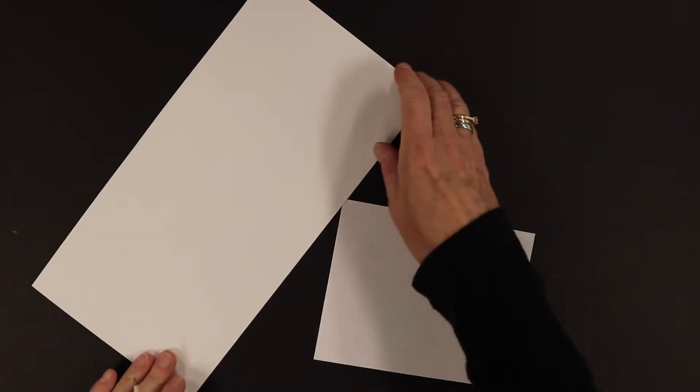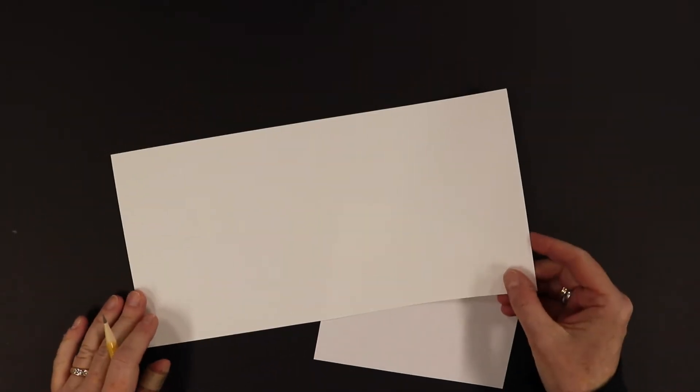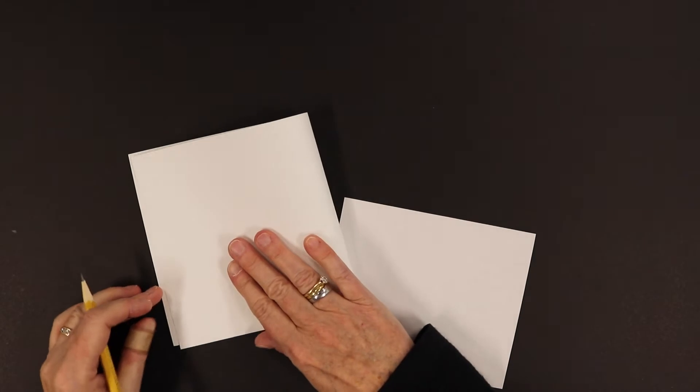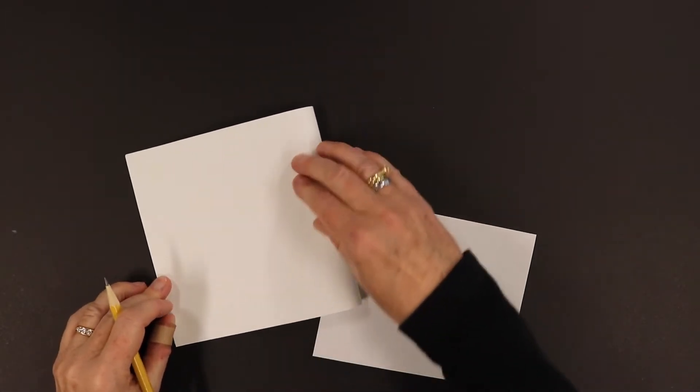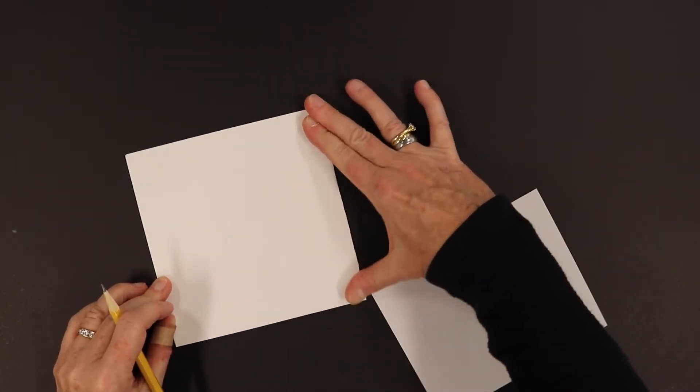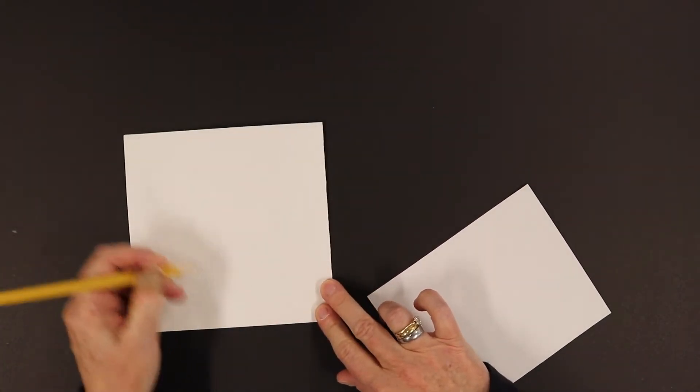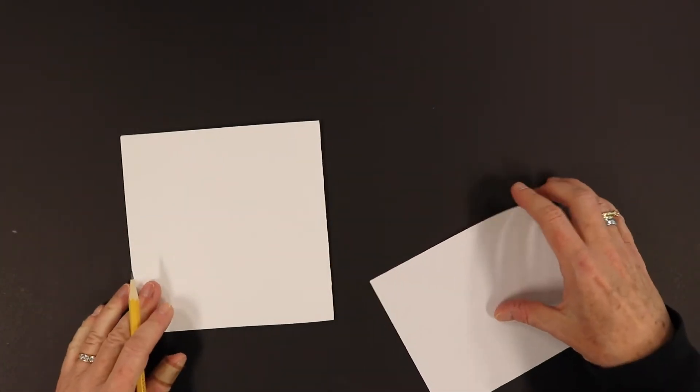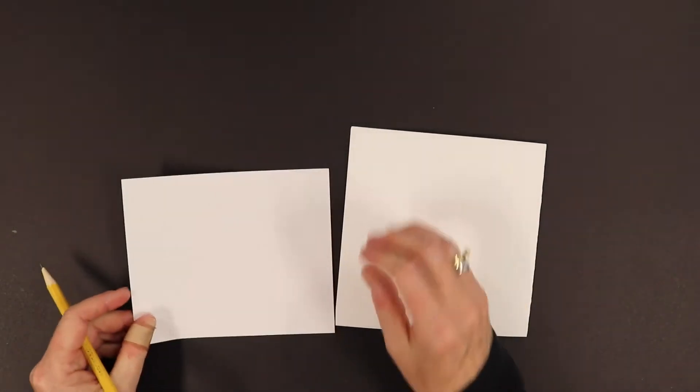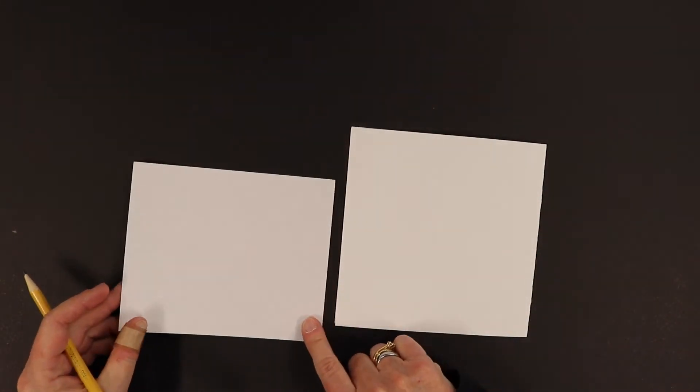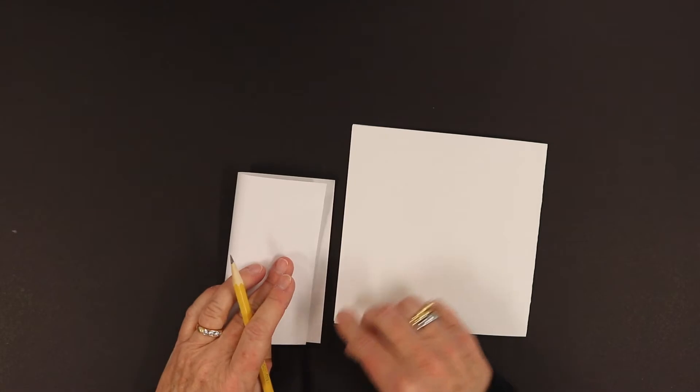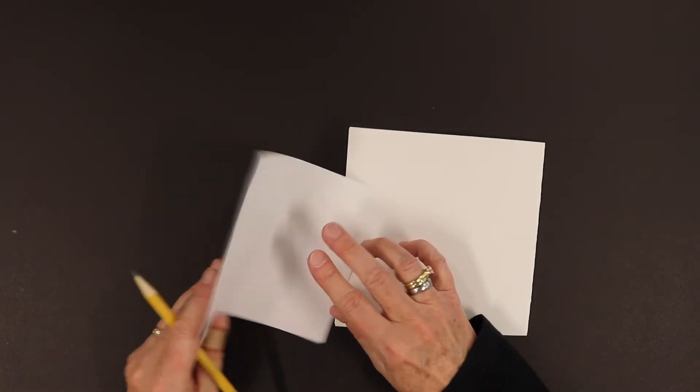Alright, so we have the larger piece of paper. I said I was going to make a card out of it, so I'm just going to fold it in half to show you that it's going to be a card. Now I could certainly just draw a heart on here, but sometimes hearts are hard to make, so I'm going to show you an easy way to do one if you haven't learned this technique before.